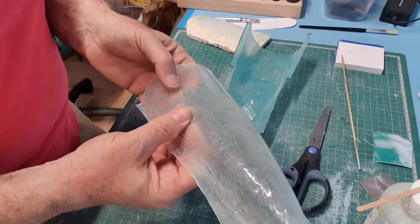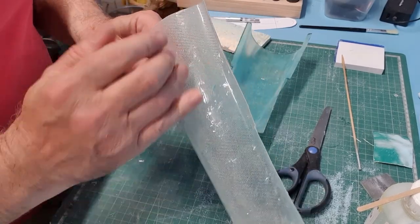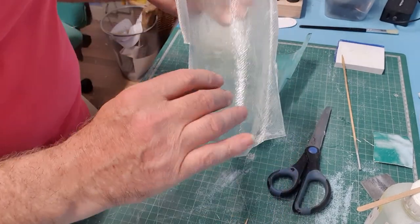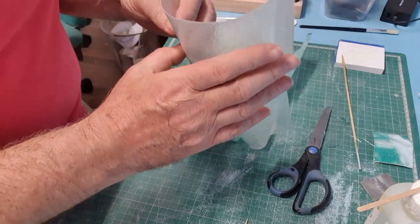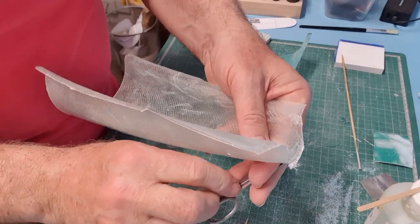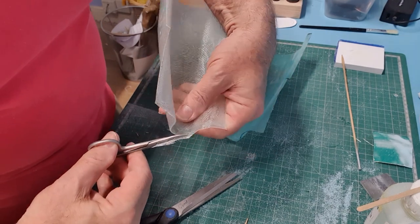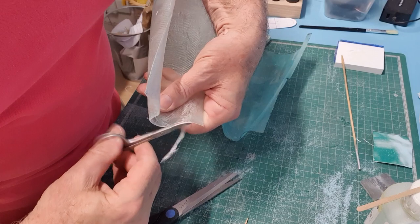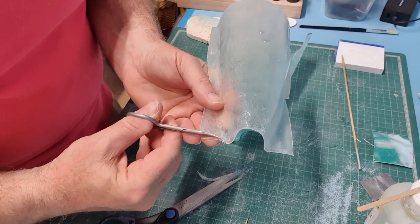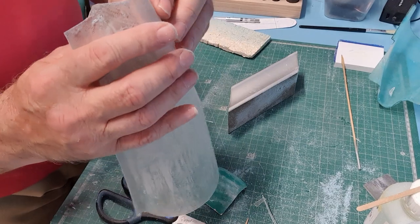Bit of a lump there that'll need sanding away, and you can see the PVA release agent, but it's come out. It's not mega stiff, but I think it'll be stiff enough. Sometimes these little nail scissors are worth their weight in gold. Well, I think as you can see, that's going to work quite nicely.